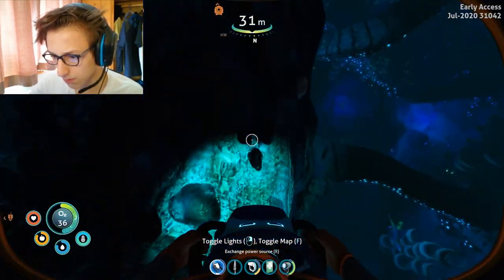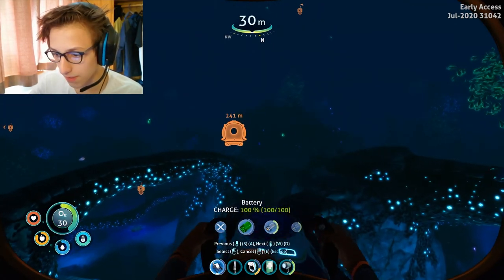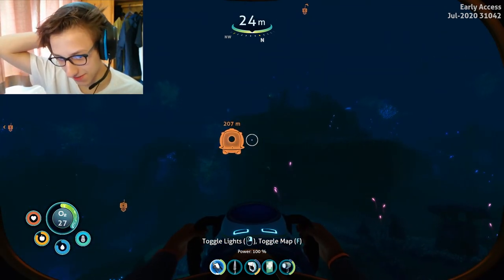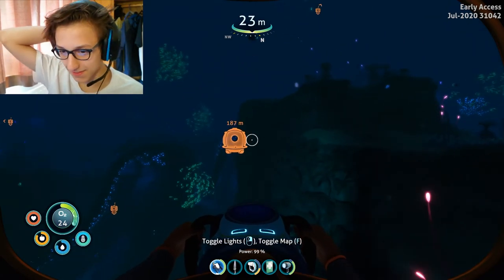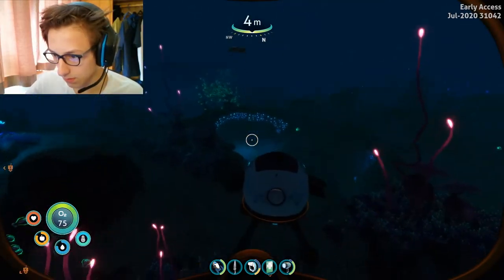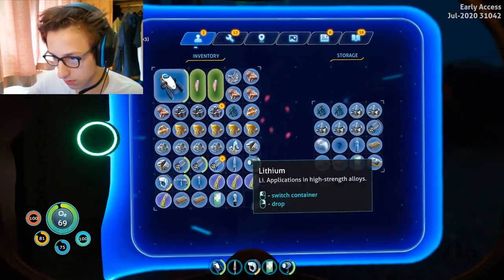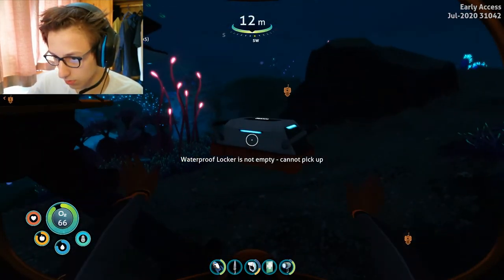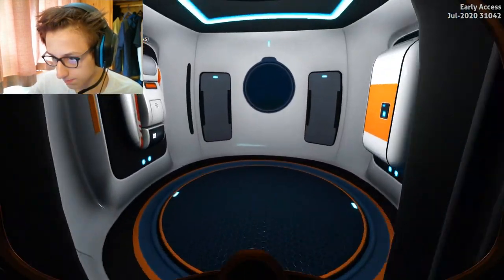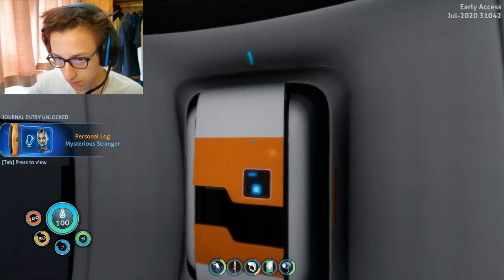Oh. But it's still working though, right? And now it said exchange power source. But it didn't go away. I was still using it. Well, that's the thing that they need to fix. Okay, let's make everything for the sea truck. I think first I should make more lockers, or whatever it's called, storage. Okay, now I need... Oh yeah.